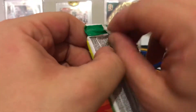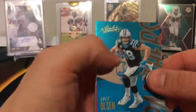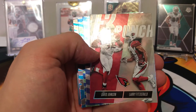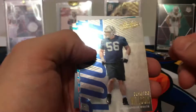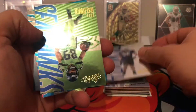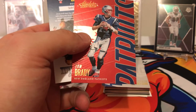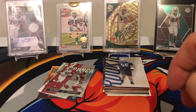Here we go — Absolute. Greg Olsen, Jonathan Stewart, Case Keenum. There's a Jimmy G rookie! 1-2 Punch — David Johnson, Larry Fitz — that's a pretty cool card. Hey! There's Quentin Nelson — I do not have a rookie of Quentin Nelson, I'm actually really happy with that one. Doug Baldwin, Jalen Ramsey, Julio Jones, Mr. Tom Brady. And an Expired Kids Reporter. Let's move on to some Score.